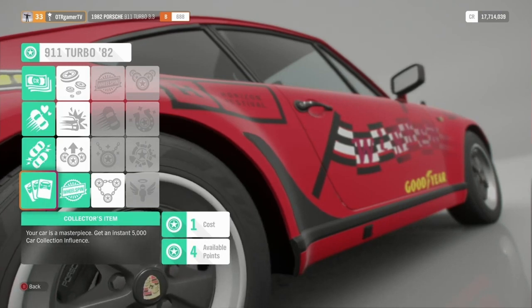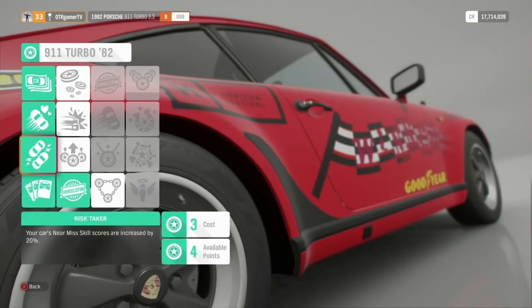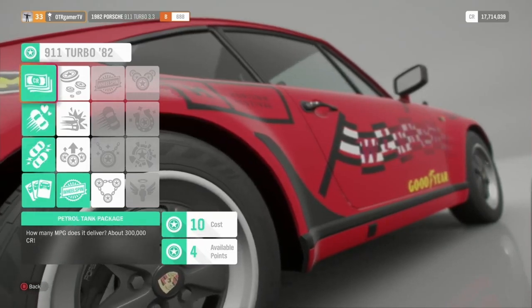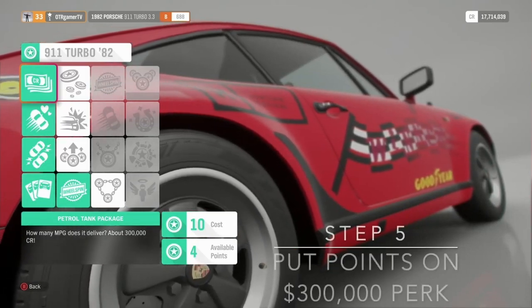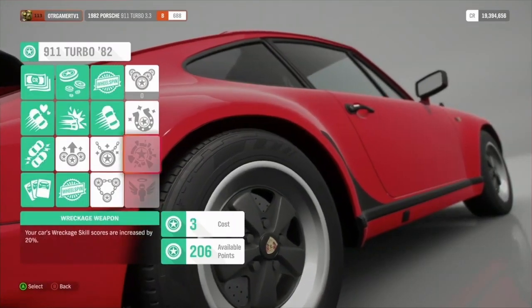If you see very carefully now, what you do, guys, is you buy the first one, which is already bought on this car. You buy the second one, which will cost you 1 and 3 is 4. That makes it 9. Mine's already bought. So you need 19 points to give you 300,000. That's how the glitch works, guys. That's basically the top and tail of it.